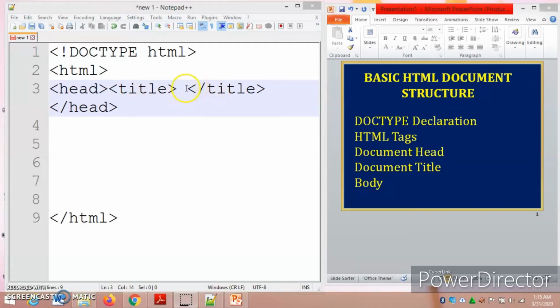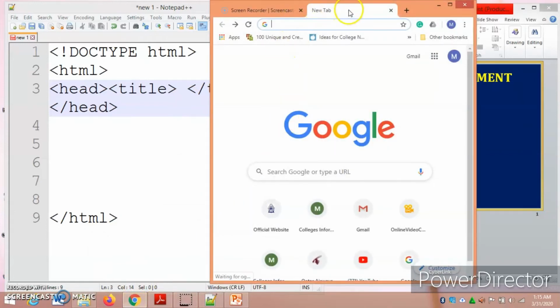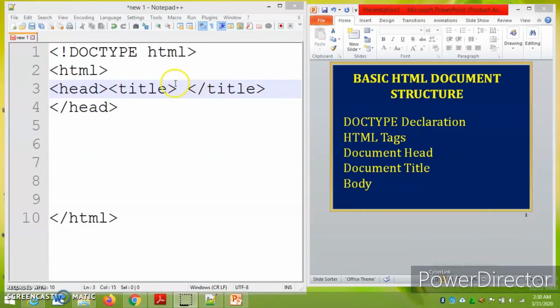Whatever content you put here will actually be displayed in the browser's tab. For example, if you use Google Chrome, the title will be displayed on top. The title basically helps the search engines or people identify your page.